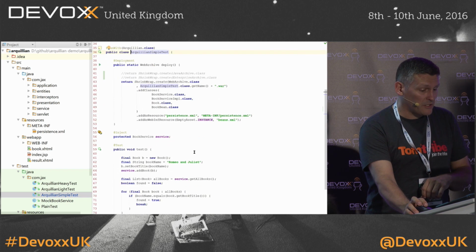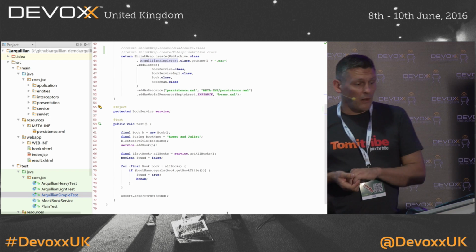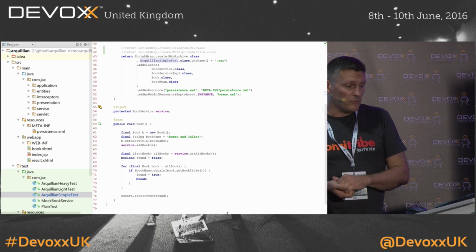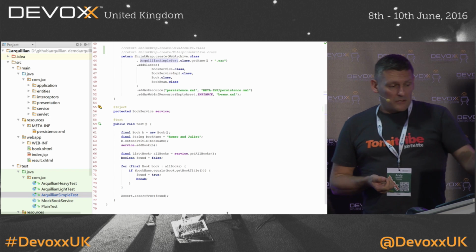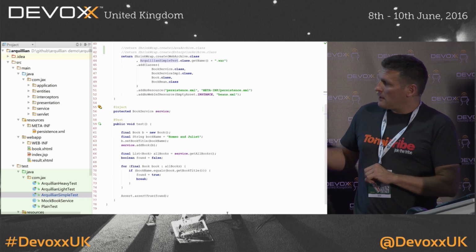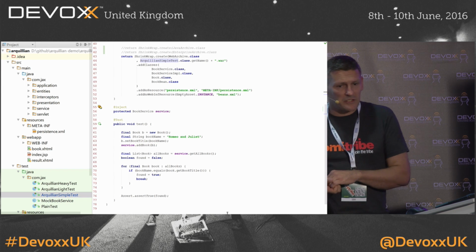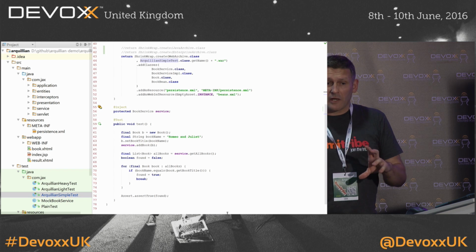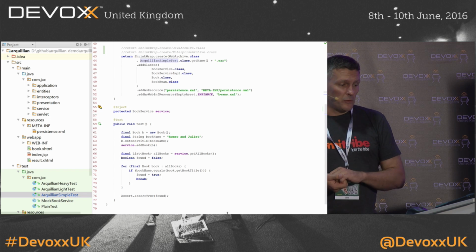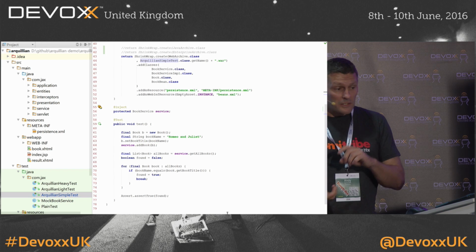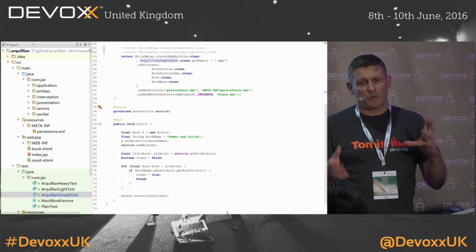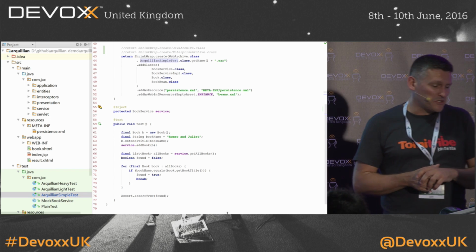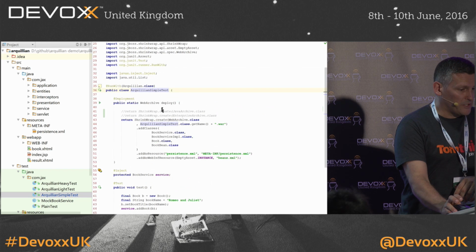When we actually run the test, all we're going to be doing is looking up our bean that we need to stash our books away with and retrieving that information back from the server. So this small test is going to be as small as it can be for the test that we want to do. However, there's a huge amount of sewing together in the background to put all that on the application server that we usually deploy on. So rather than just a very simple component test, this is a component test, functional test, and integration test all in one, and is much closer to the real environment that you're going to be deploying your applications on. So if I just run this away.